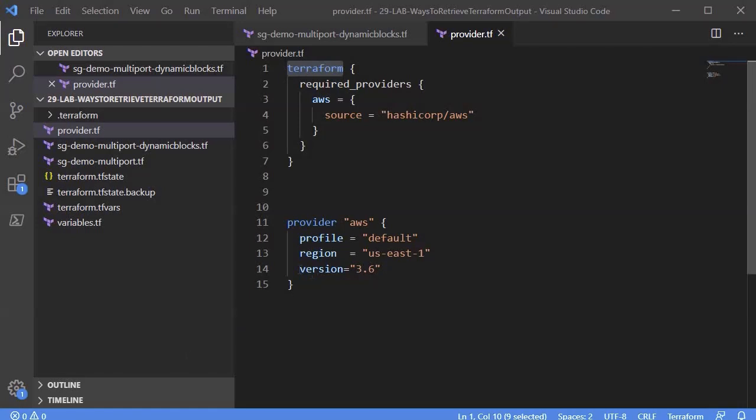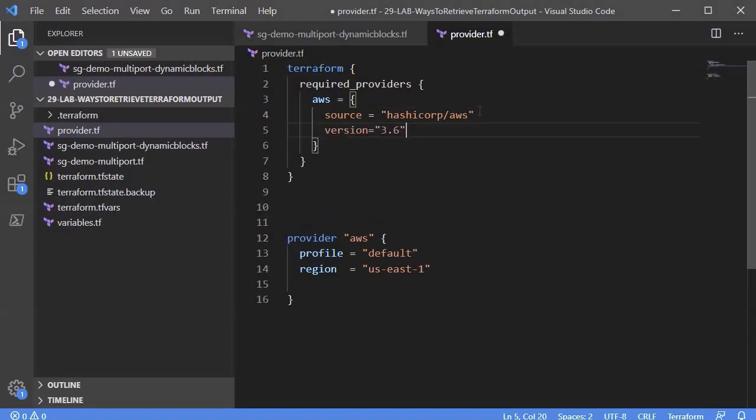This is not the recommended place to keep the version, from Terraform 0.13 onward. So here we should mention version equal to 3.6 instead of in the provider block. So now we understand what the Terraform setting block actually is. The Terraform setting block is one of the configurations within our configuration file where we can specify the configuration which is specific to the providers. Along with that, we can provide many other configurations. So now let's discuss that.